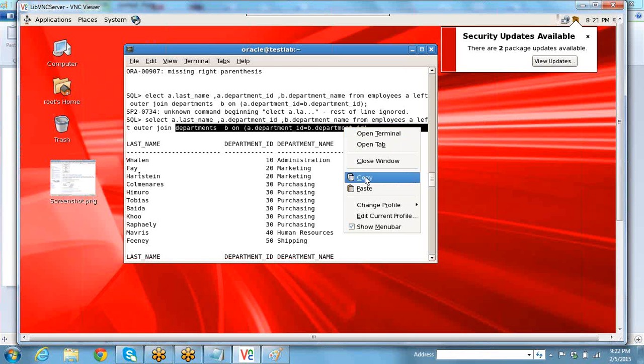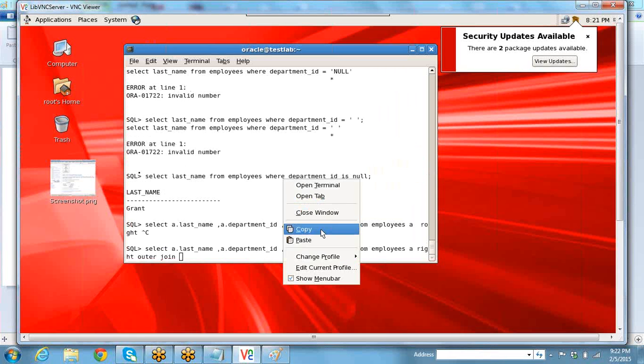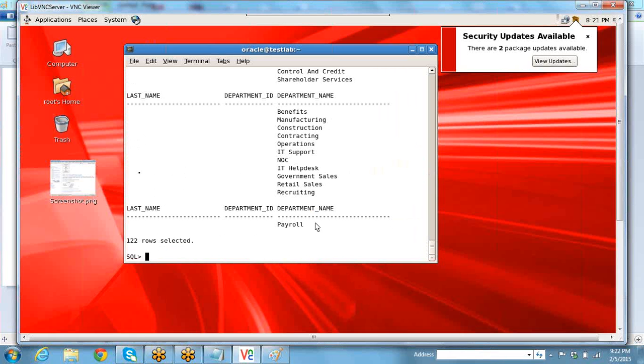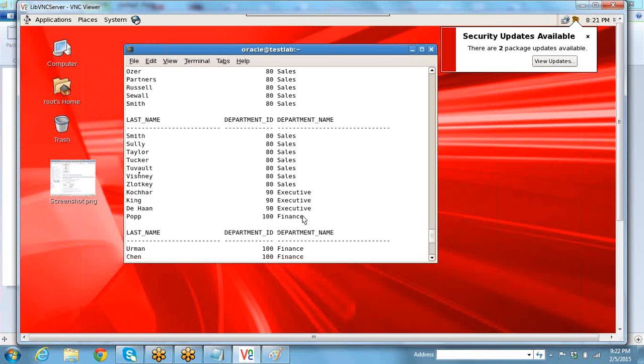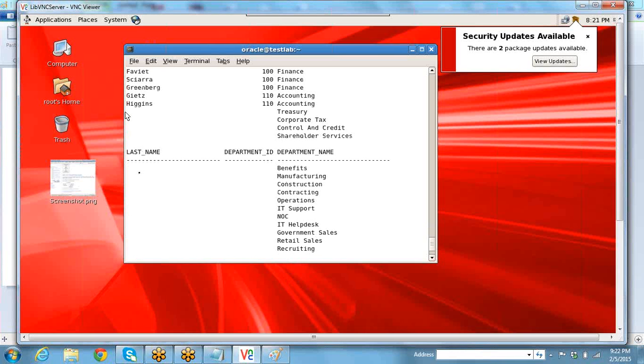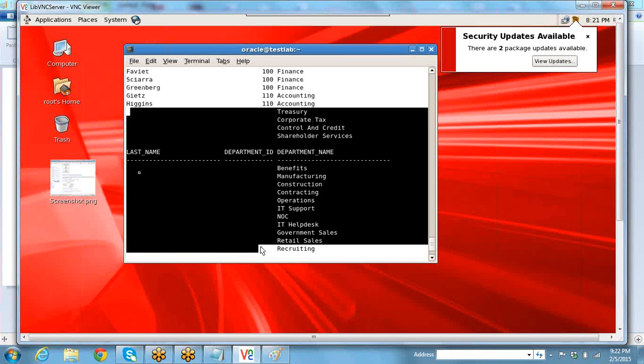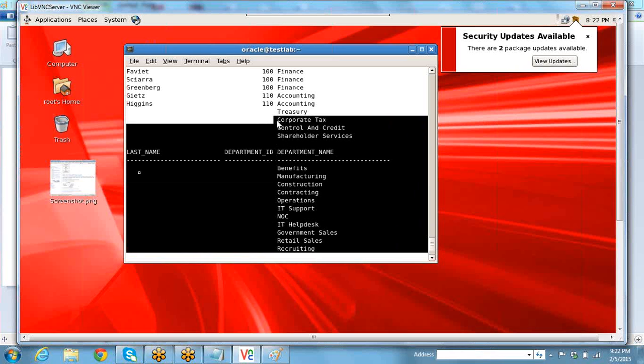If this condition doesn't meet, it should give me all the rows in my right table. Even if these conditions don't meet, it is giving me all the data in my right table, which is the departments table.